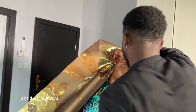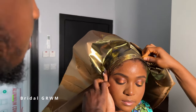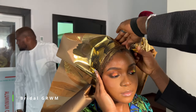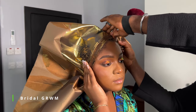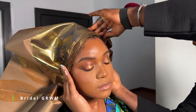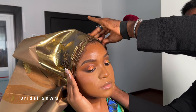So pick your base pleats. Make sure you're picking pleats about 5 to 6 maximum, and you can pick 7 if you can control it. Then you continue. While continuing, make sure you arrange your pleats well. Make sure you're laying them down properly. Lay them behind each other. Don't let your pleats stand on top of each other and your base is looking funny. Make sure your base is looking well sleeved.